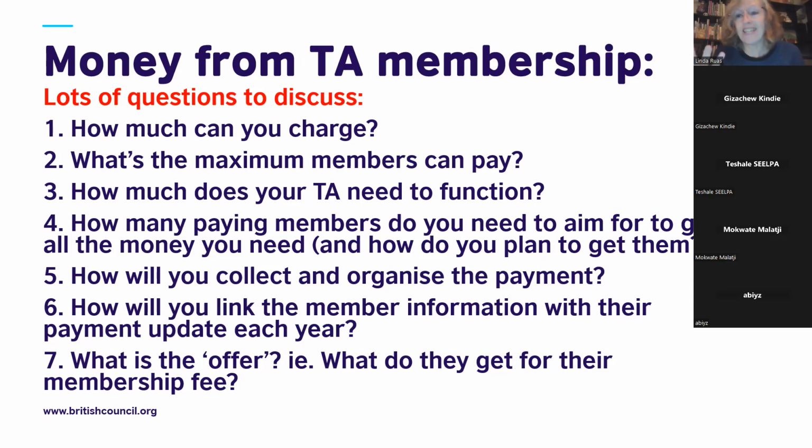And this could be, for example, a publication twice a year, webinars every 2 months. So the webinars and the publications are free. You don't need to pay any money. It's just the time and the expertise. A face-to-face conference, a free conference maybe, included in their membership. You need that offer.